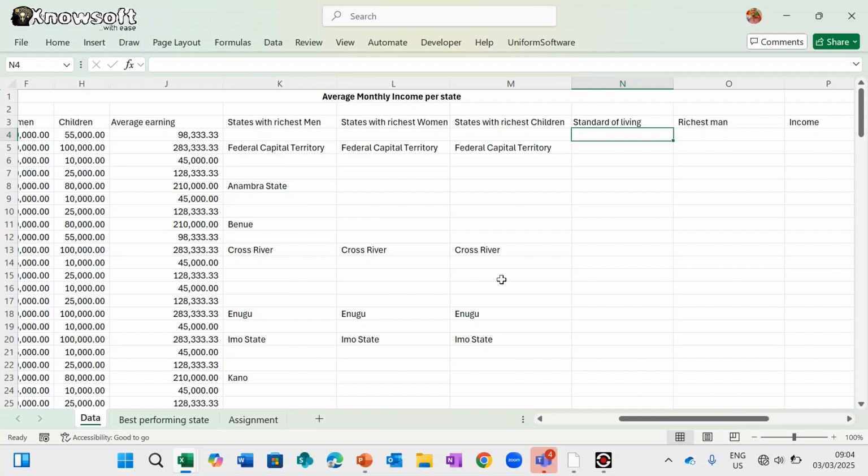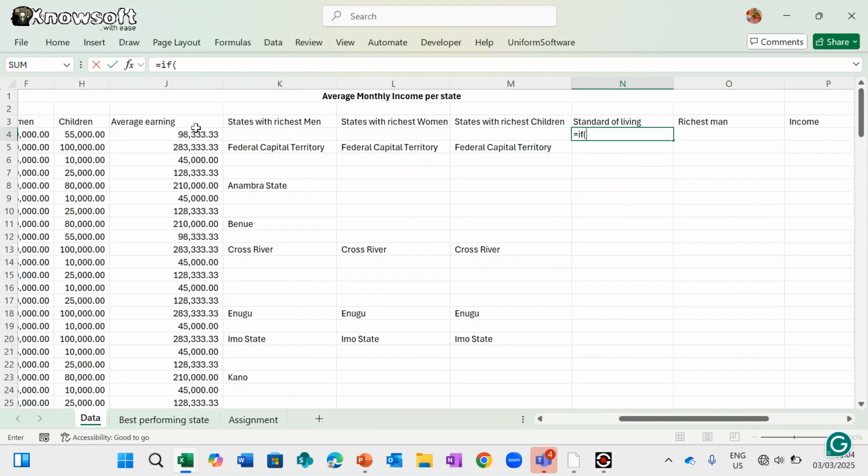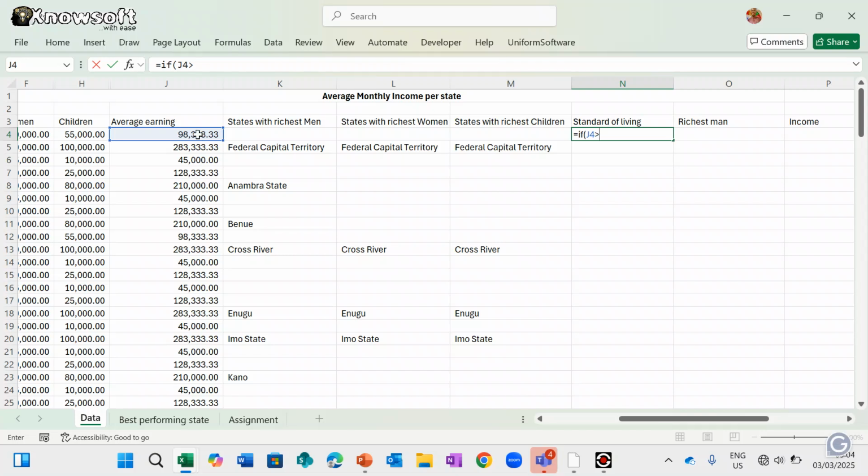So we're going to say if the average salary here is greater than 250, then say high class, right? Otherwise, say nothing.